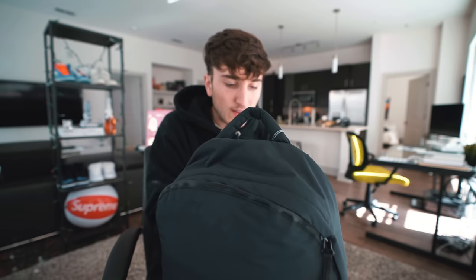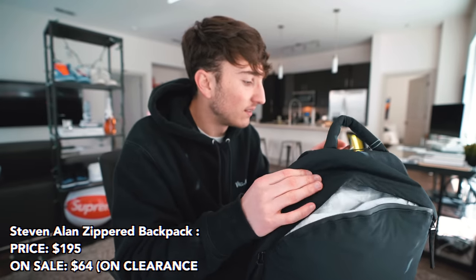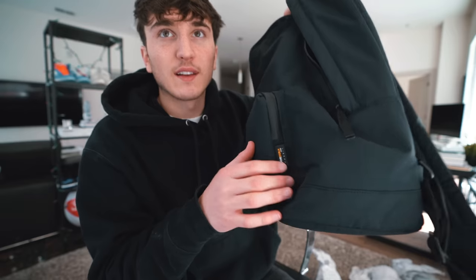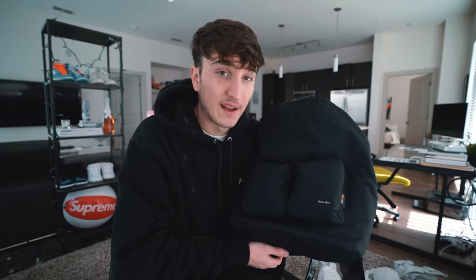From Saks Off Fifth Avenue, the market price was $195, marked down to $69.99 and then $65.97 plus 20% off. The cool part is this is made from Cordura — the same material used for Supreme fanny packs and backpacks from last season. It's a very durable material. It has a laptop sleeve, silky interior lining, a zipper inside, and two front patches. It's a simple black with the Cordura outer material. For about $50, this is a $200 retail backpack — not bad at all. Check Saks Off Fifth and Nordstrom Rack, especially this time of year.